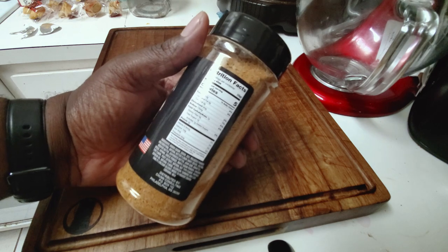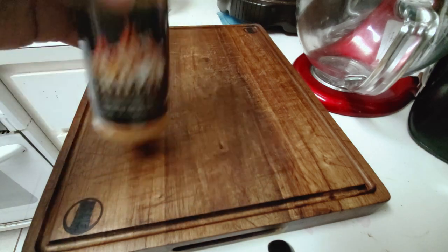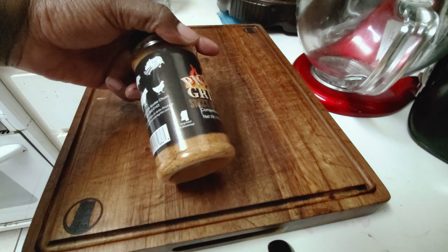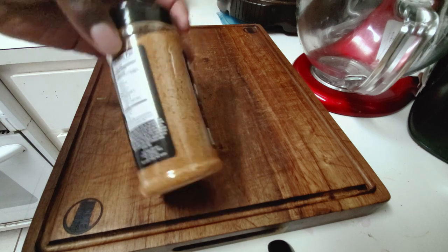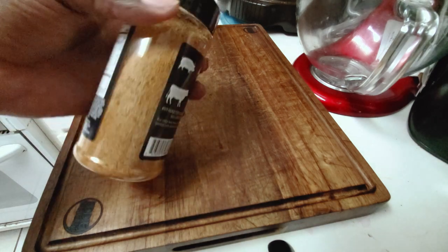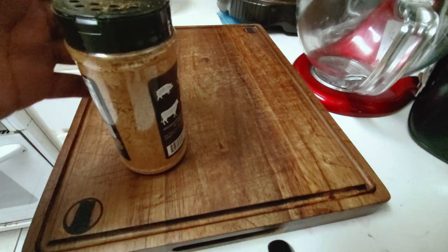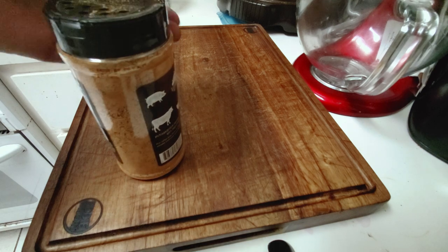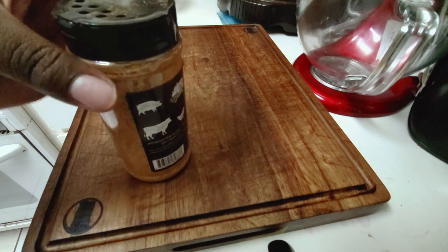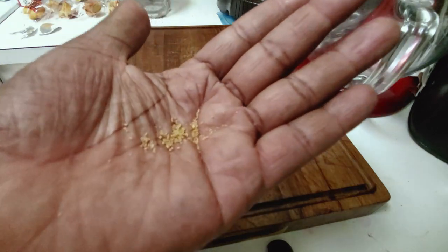Five calories per serving — I think that's pretty fair. I love the color of this, it's very light, a nice light brown. You can see the pepper in it, there are pepper sprinkles. It's not very heavy but the aroma is very good, very even, smells very flavorful — like you could put it on anything. It smells like an ice cream topping actually.